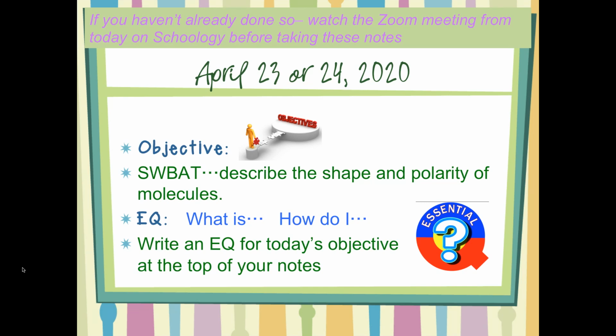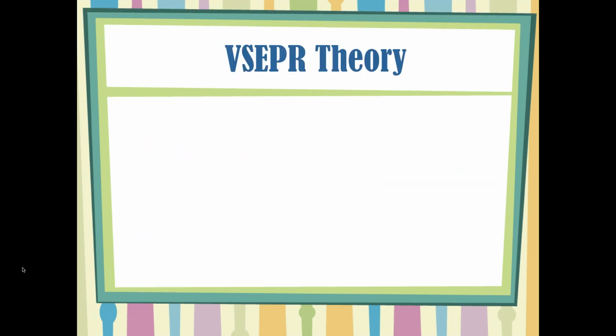All right, so let's get into it. Here is the focus for today. You're going to learn about something called the VSEPR Theory. That's how it's often pronounced, VSEPR Theory. It's an acronym that stands for valence shell electron pair repulsion. It's not that important to memorize those words, but it actually does summarize today's lecture very well.